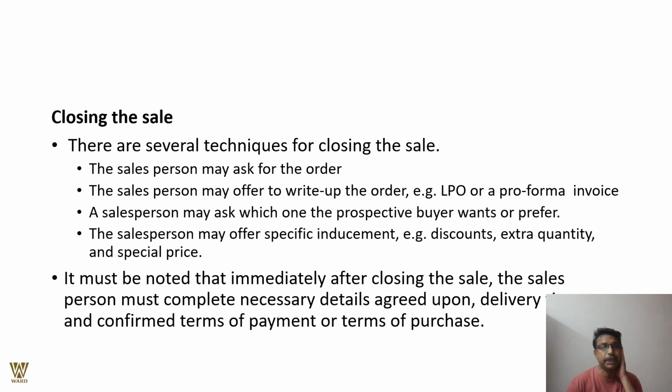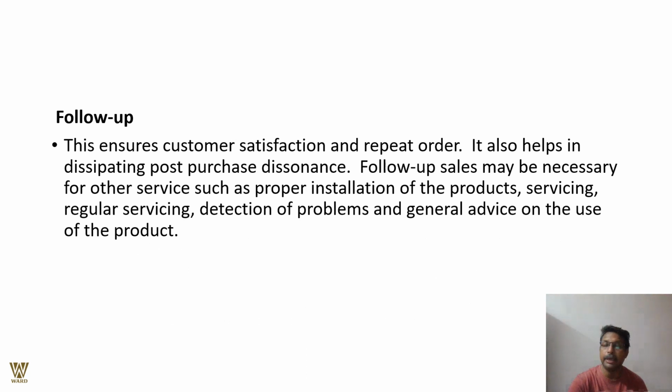The next step is closing the sale. There are several techniques for closing the sale. The salesperson may ask for the order. The salesperson may offer to write up the order, for example an LPO or a pro forma invoice. The salesperson may ask which one the buyer prefers. The salesperson may offer a specific inducement, such as a discount, extra quantity, special price, or special packaging, as the case might be. It must be noted that immediately after closing the sale, the salesperson must complete the necessary details agreed upon, such as delivery, and confirm the terms of payment and the terms of purchase.